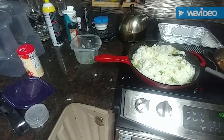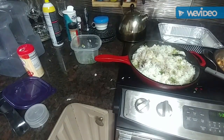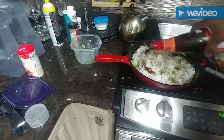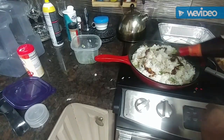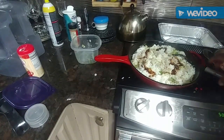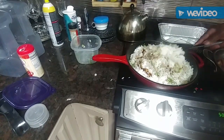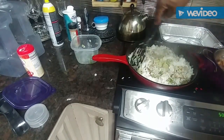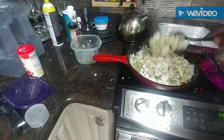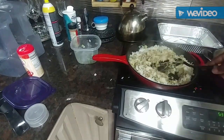I'm going to get a couple tablespoons of soy sauce going through there. Another couple tablespoons of that abalone sauce in there. I don't put a lot because my kids like to come back and put extra soy sauce. They love soy sauce. So for all practical purposes, this meal is basically done, except you just got to finish up. It's the rice, remember, and the veggies are done. It's just a matter of mixing them.